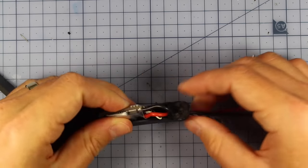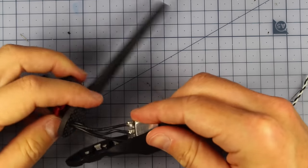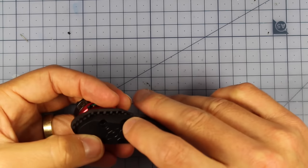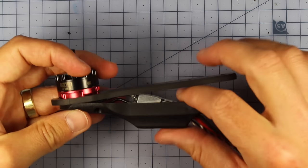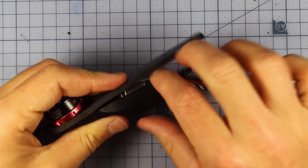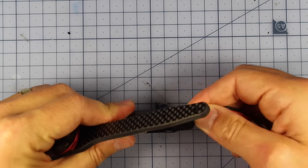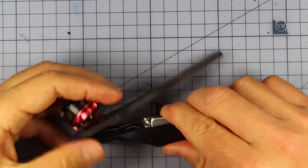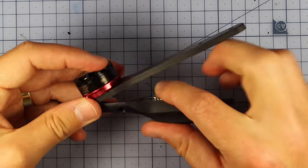Right here, now we're going to feed this into here, and this is where it gets a little bit tricky, depending on the size of your ESC. Essentially, what's going to happen is that this is going to fit nicely into here, and we're going to need to push our motor bolts all the way through this and into our motor. So it's going to take a little bit of jigging, but you can pull gently on these to make sure your ESC gets in place. And depending on the size of your ESC, like I said before, sometimes it's going to fit, sometimes it's going to take a little bit of work to get it in. So instead of watching me struggle with this, I'm going to cut to one that I've got finished. So I'll show you that now.